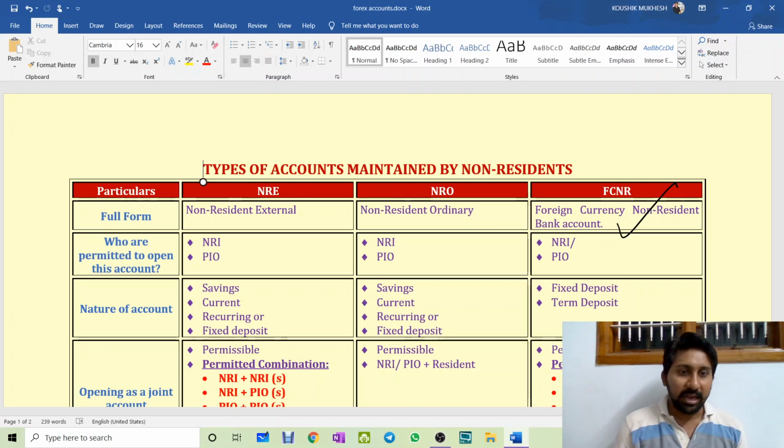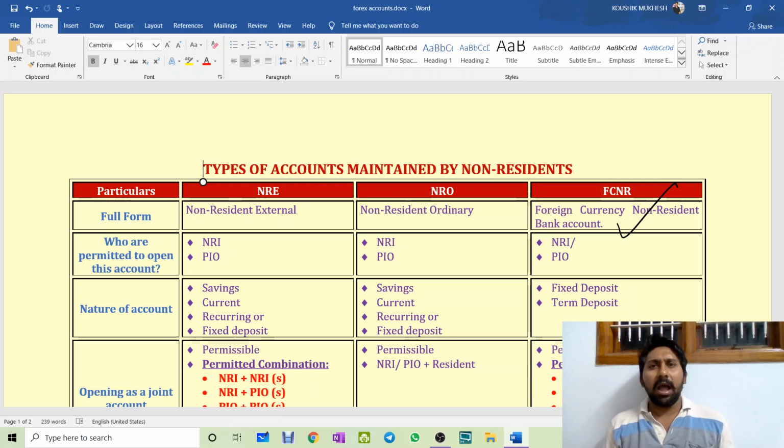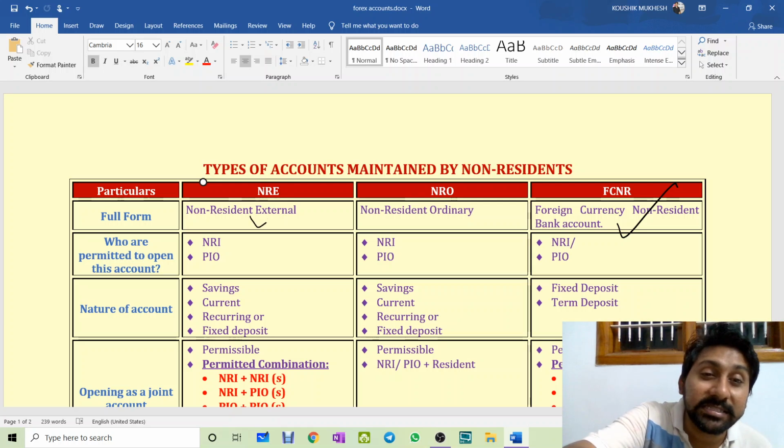Foreign currency. Next issue. No, I am a person outside India. I am an NRI or a person of Indian origin. I have huge earnings outside India. I want to bring it to India and invest in some house property, etc. All these things I want to do in India. Then what to do? Then you have to open a non-resident external account.